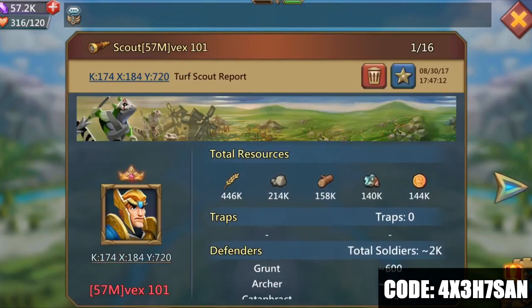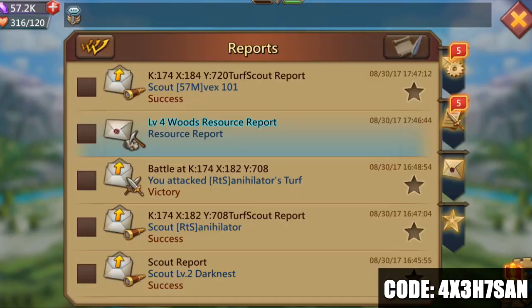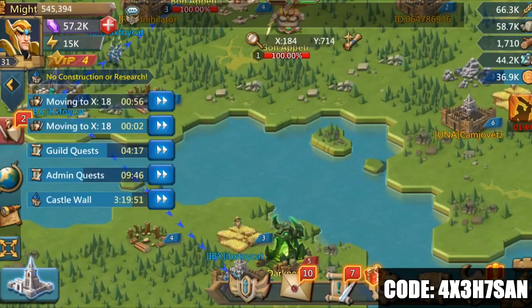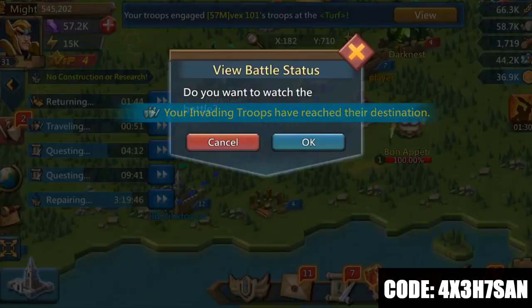So as you can see, he's got 446k grain. That's a giant amount more than me. Let's see if we can take a bit more of that. That's kind of the goal right here, and that's what we're going to do a little bit of. And yeah, basically, here's another way to get resources. Oh, we've engaged them. Let's do this.